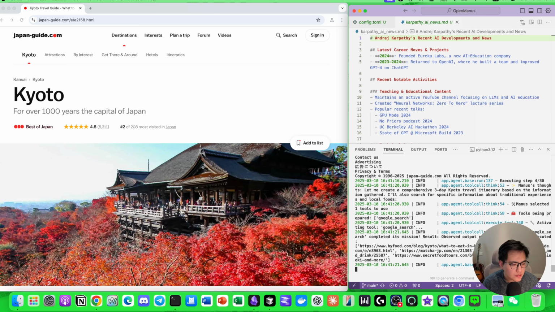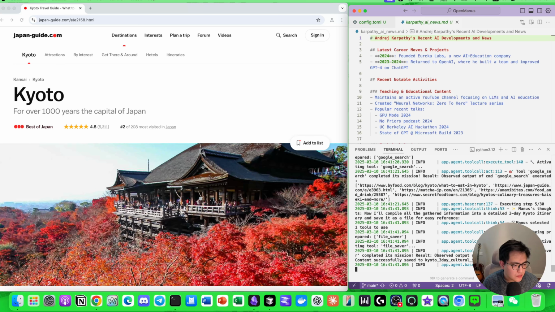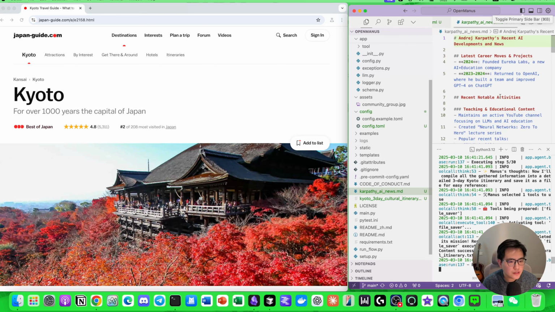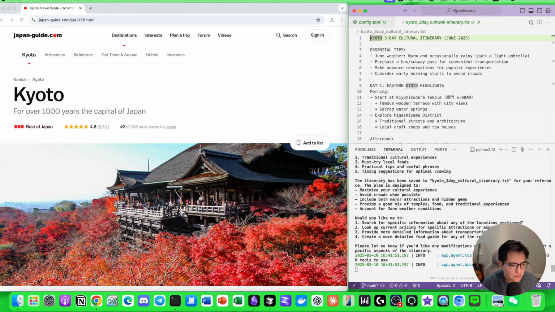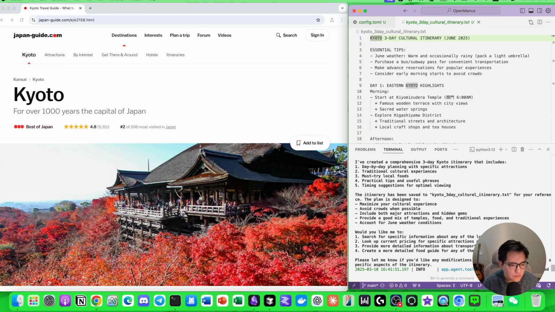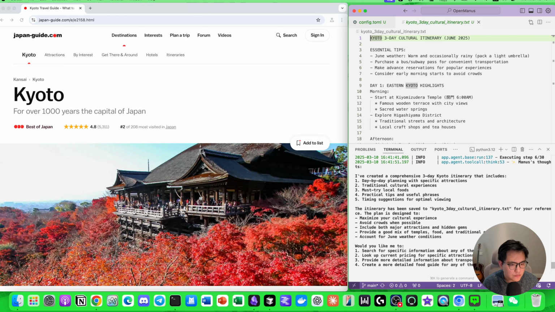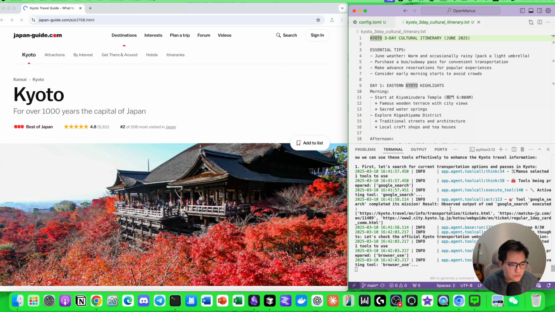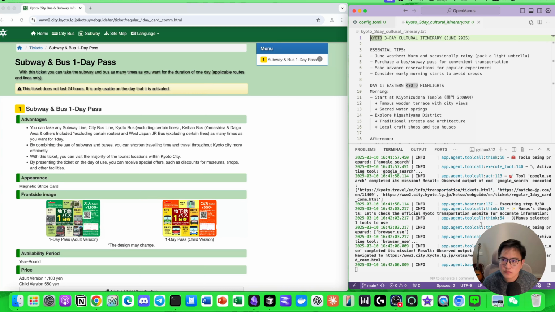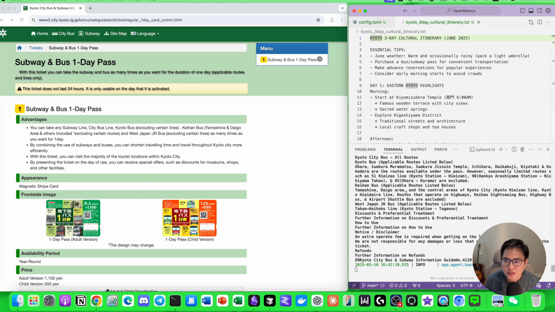And I think it's kind of stuck here. Oh, it saved some file called Kyoto 3-day culture. Let's see. Oh, it's here. Oh, it starts trying to search for the subway. Oh my gosh, it is amazing.